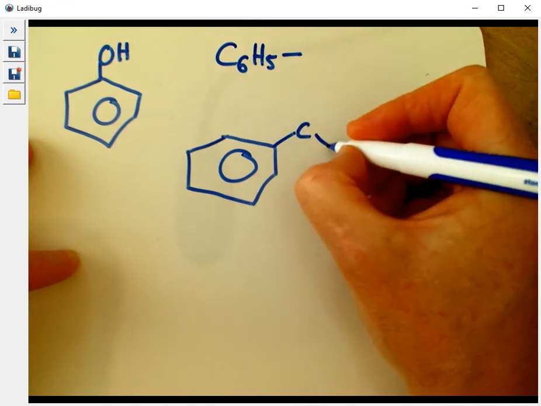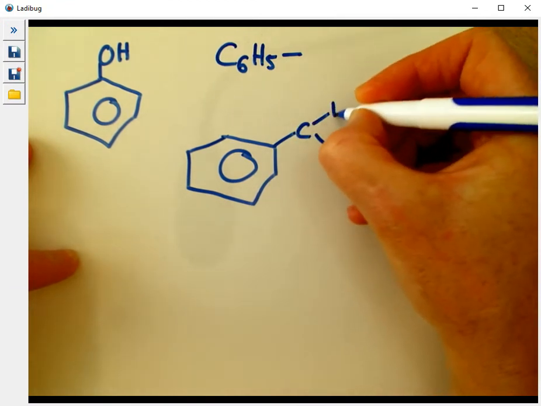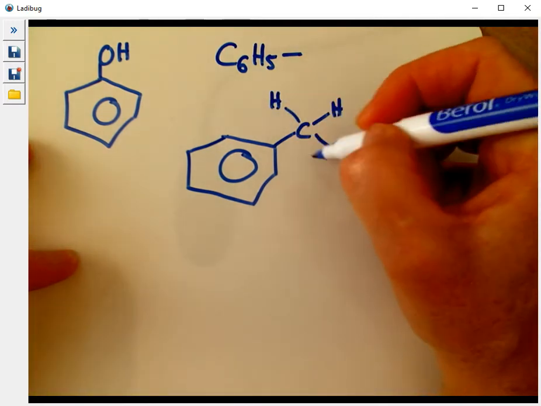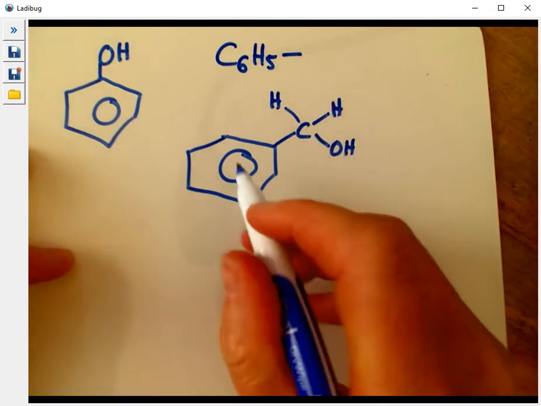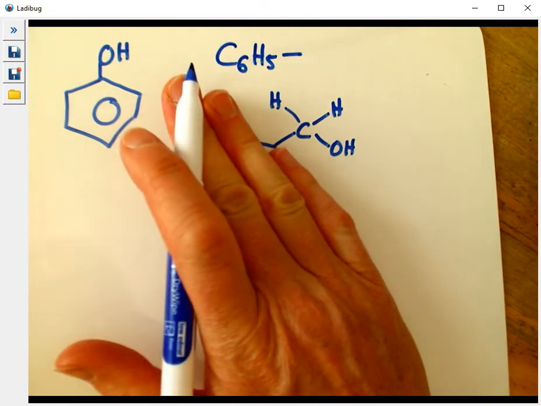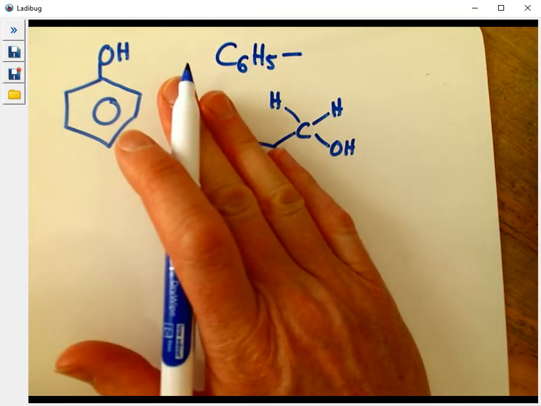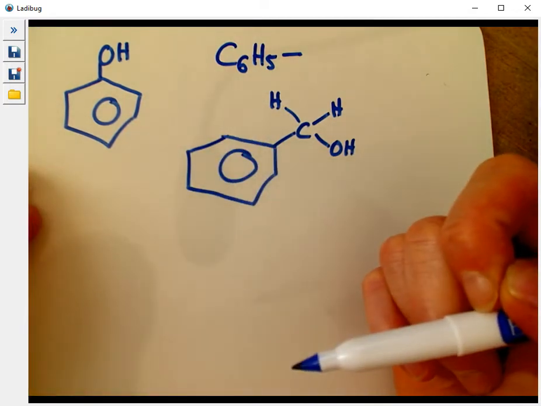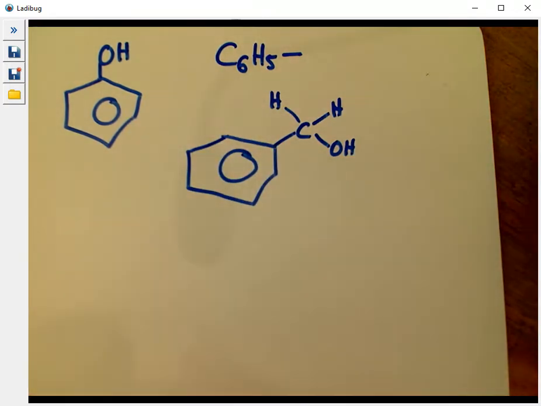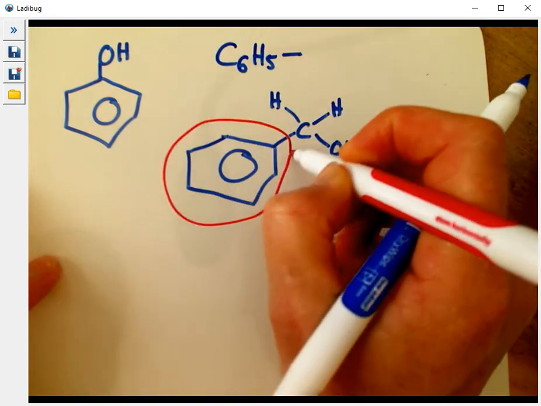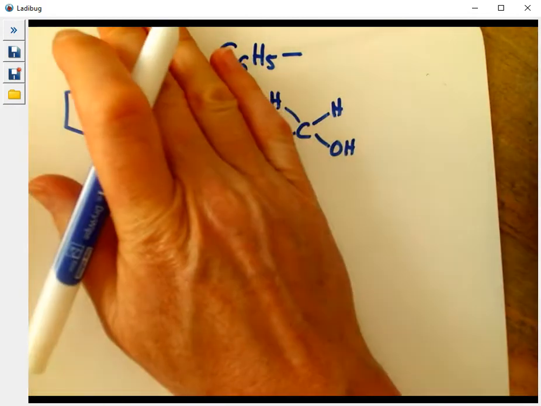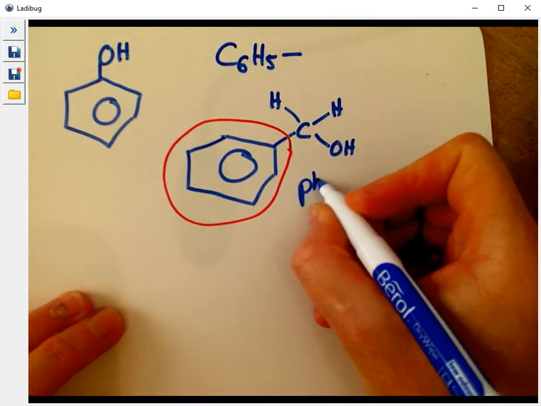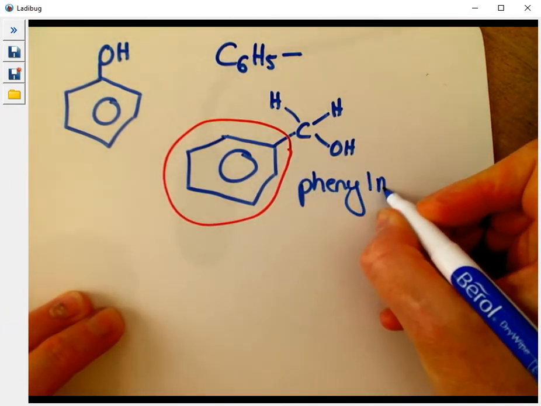So a good way of working out whether you need to use that is to look at your structure and then have a look at what's attached to it, and then see if what's attached to it, if the benzene ring was replaced by an H, is that a molecule with a functional group? And if it is, name that first, and the benzene ring becomes a branch. So if we were to replace our benzene ring here with a hydrogen, we'd have methanol over there. So this becomes phenyl methanol.